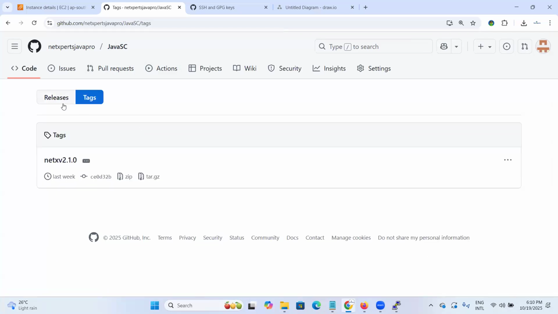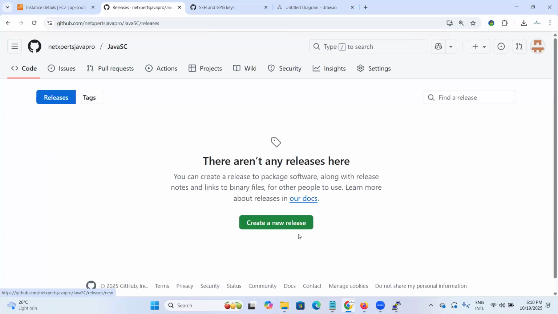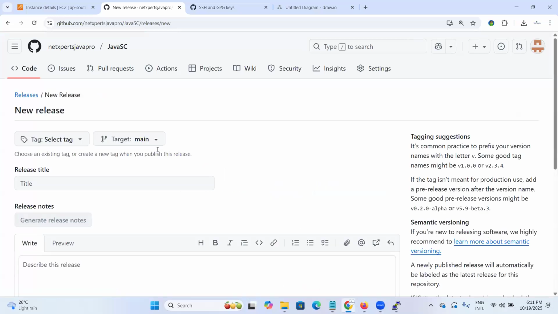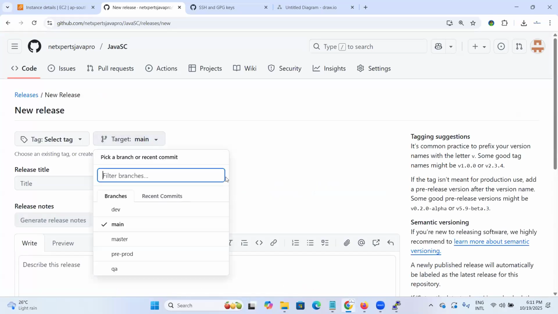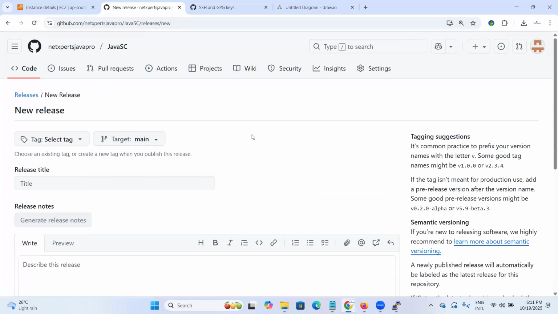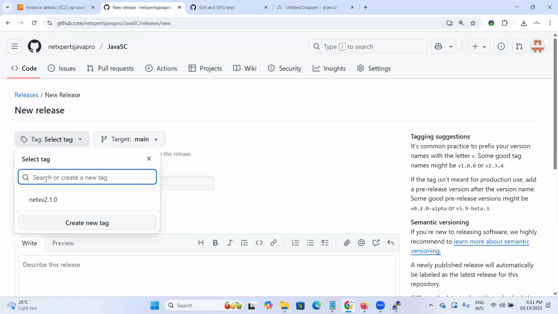So go to Releases, and create a new release. Here choose the branch, so main. Choose the master or main branch, guys. Click here to create a new tag, or here also you can create a new tag.